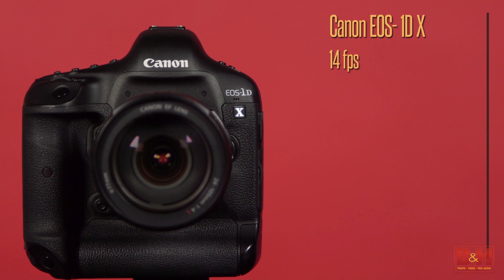Another shutter-speed-related aspect of some cameras is something not all of them can do, and it's called high-speed burst. If your camera has a burst shooting mode, you can just hold down the shutter button and it'll take one picture right after the other. High-end pro cameras like the Canon 1DX can shoot up to 14 shots a second, and each of those shots can have shutter speeds as fast as 1/1000th of a second.